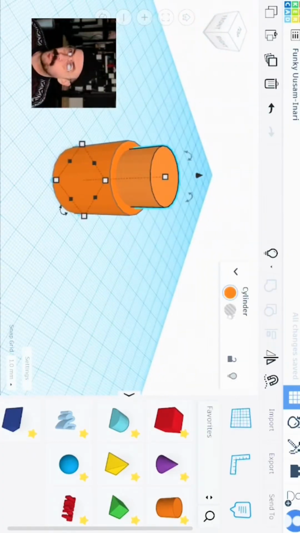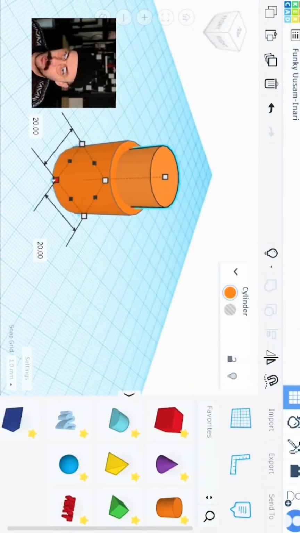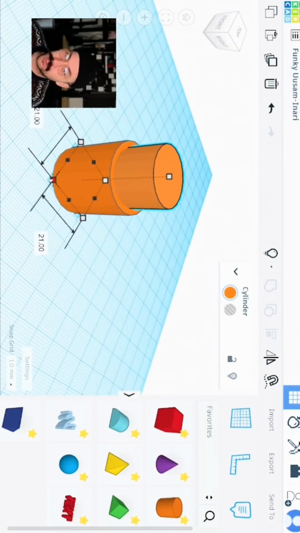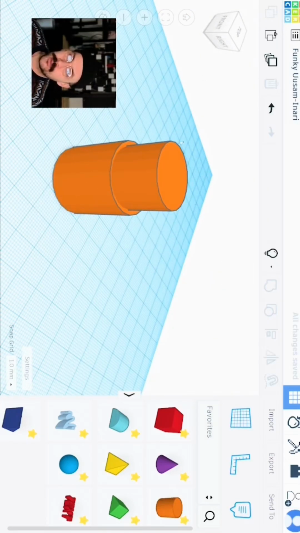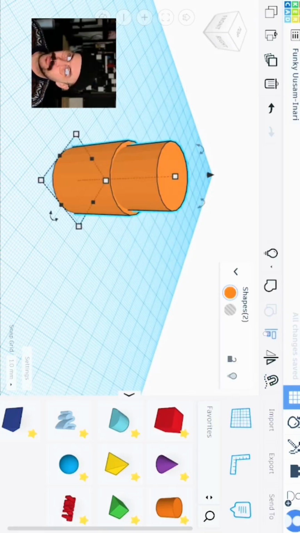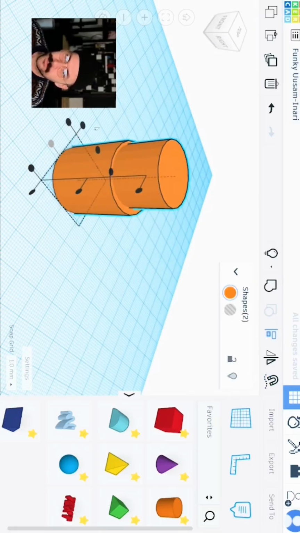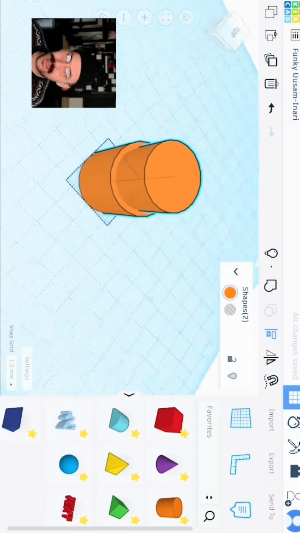And I think I want my coffee cup walls to be a little bit thinner than that. So before I cut this as a whole, what I'm going to do is make it a little bit wider. I'm going to go 21, maybe 22. Let's do 22. Then once again select them both. We're going to align them. Align, align. That looks quite a bit better.